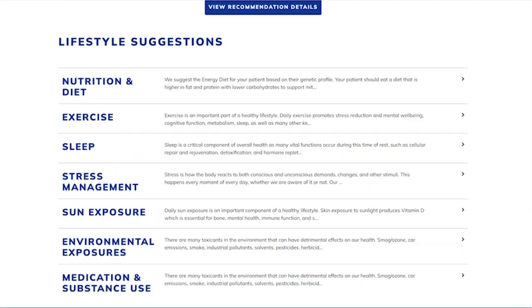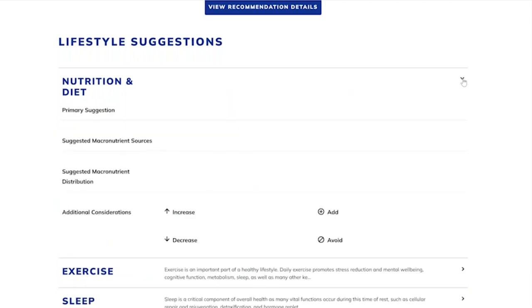Next, review the new optimized diet and lifestyle recommendations. These suggestions are now organized similar to a functional medicine lifestyle prescription and are consolidated in a convenient new lifestyle recommendation summary that is presented in an easy to understand format.